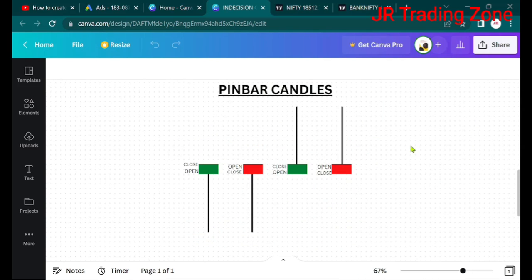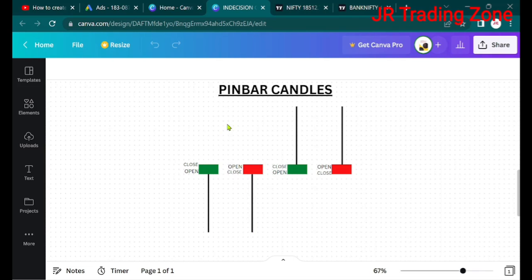Can you see and understand anything in this? These are pin bar candles. You see, the open is here, price moved up to this level, buyers came here and aggressively bought it, and now the close is above the opening. In this case, the opening was here at the top, price moved up to this level, buyers again came and bought aggressively, price moved up and closed just below the opening.